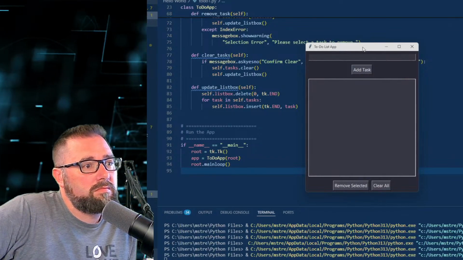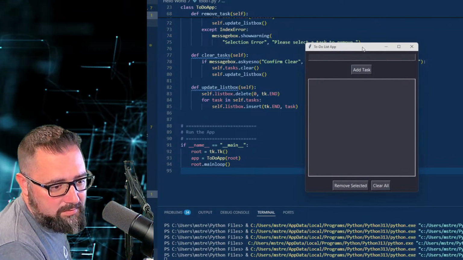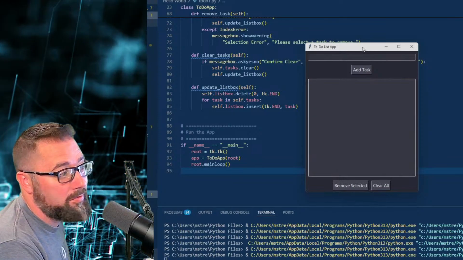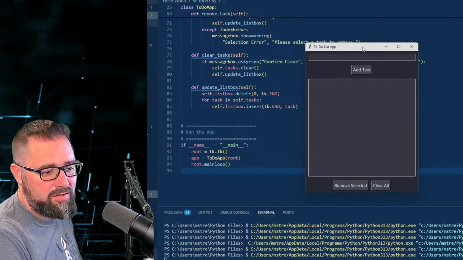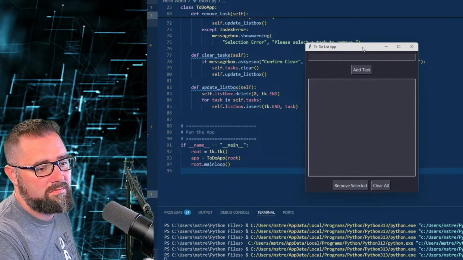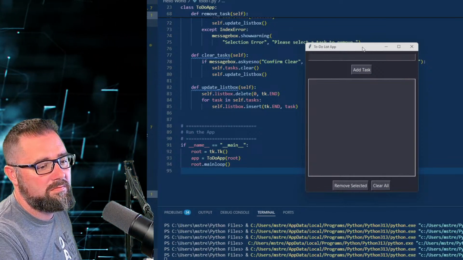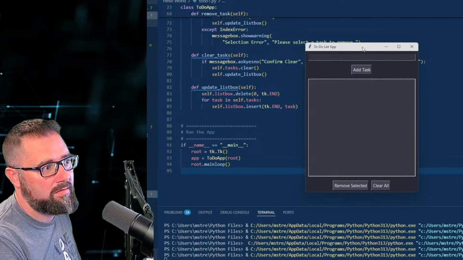There we go. Let's see. How did it build it? Please enter a task. Oh, that's kind of rude. So I enter a task. To do item number 1. Make this app better.